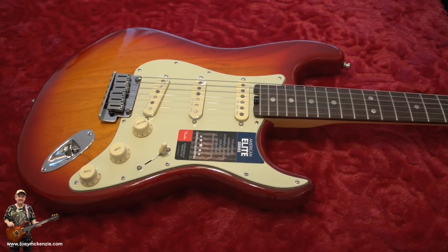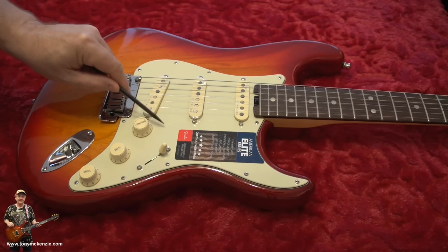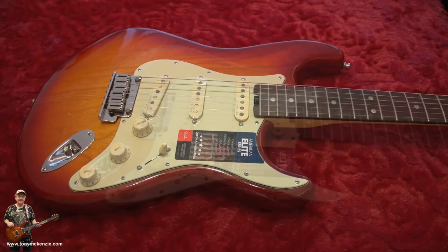Now, what I am going to do quite quickly, and I'm not going to spend all day on it, is I'm just going to undo this, and we'll have a quick look at what's going on inside there. And then we'll go back up top, and I'll tell you the sort of issues I had, and the sort of issues your dealer would have when he receives one from Fender, generally. Yeah, well, at least generally in the case of this one.